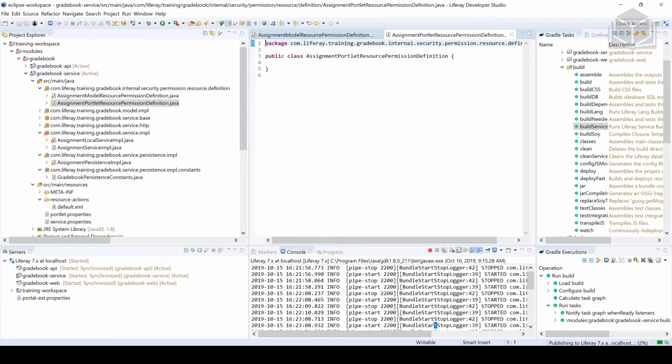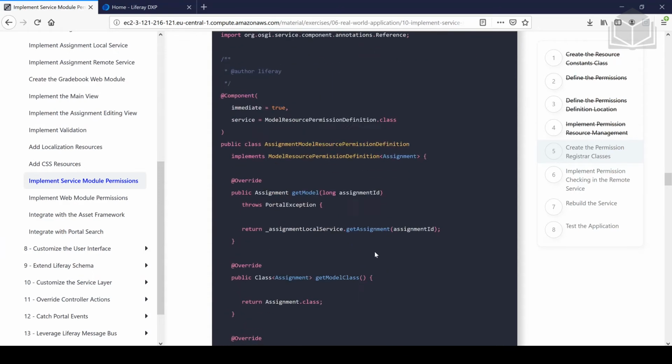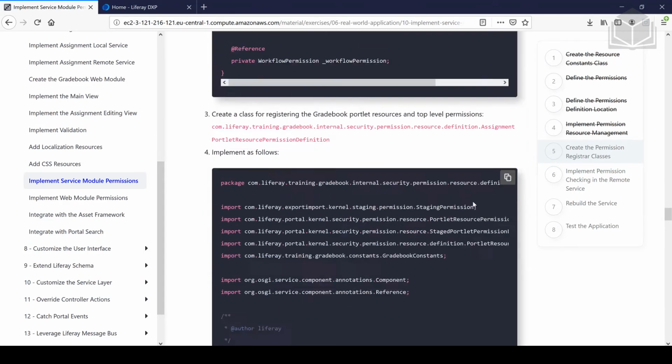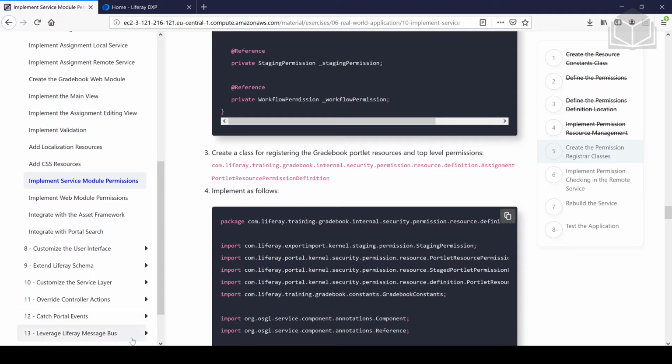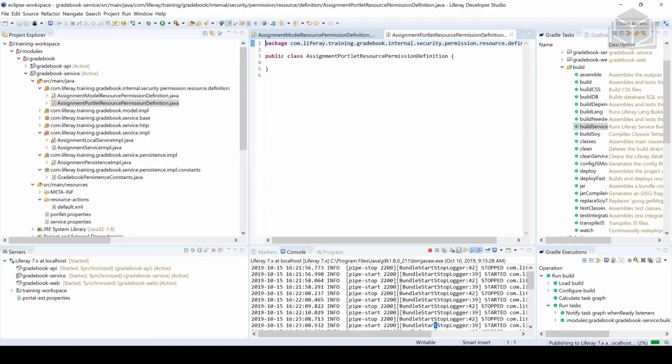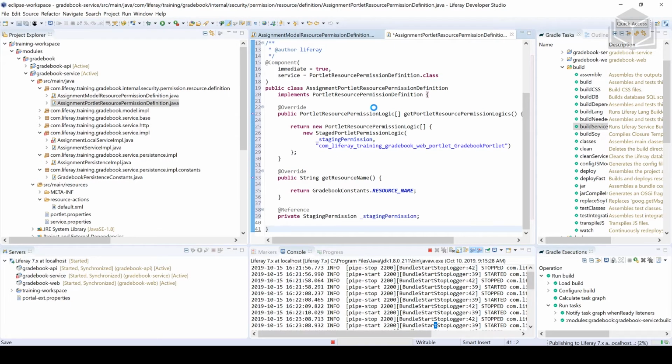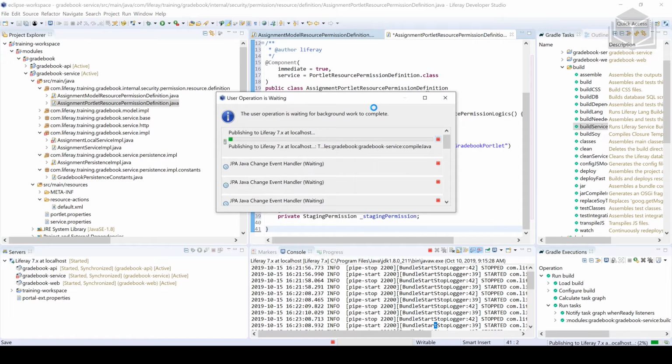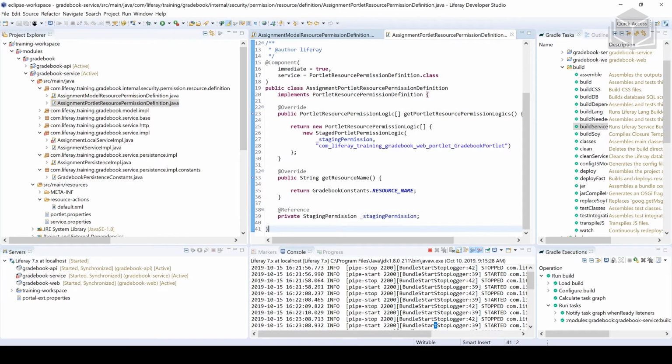From here, we'll head over to our snippets again, and then we'll go ahead and grab the next snippet, registering the portlet itself as a portlet resource and all the actions that follow it. So once we have that, you can go ahead and save the file. So we've taken care of registering the permissions, the model and the portlet resource, and the actions that followed. We defined our permissions within that default.xml, and we've also implemented the logic to create that permission resource.